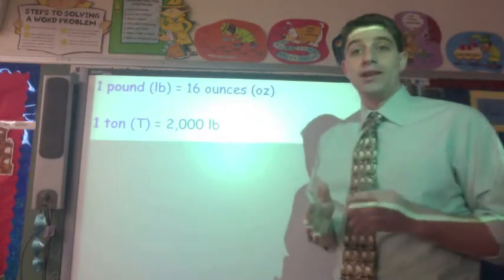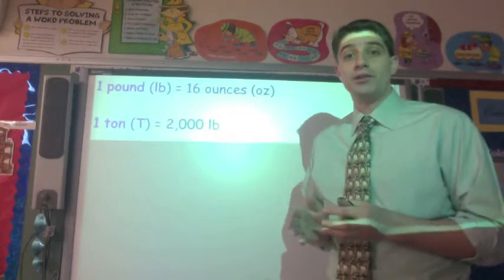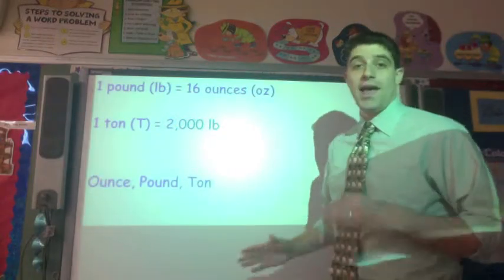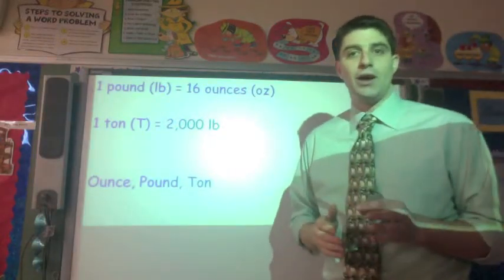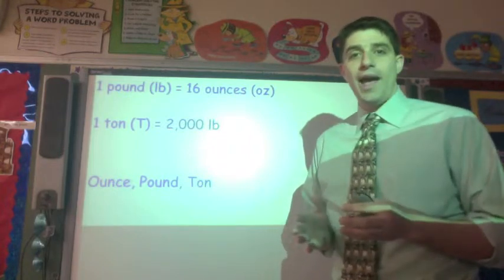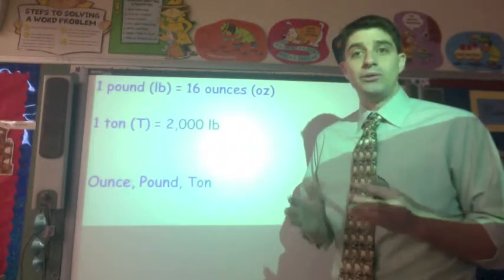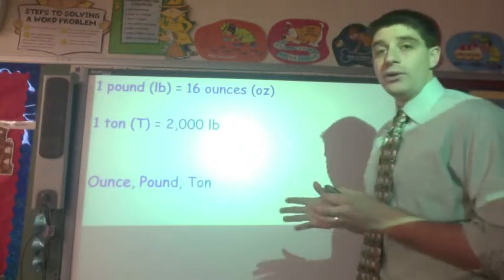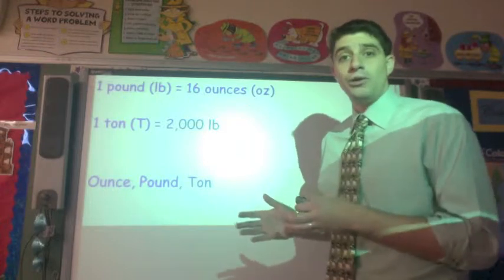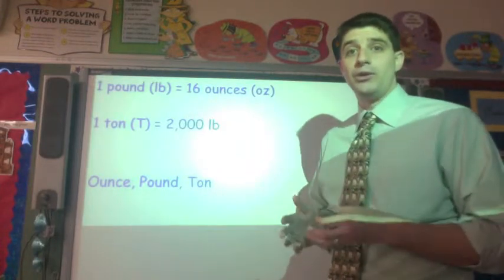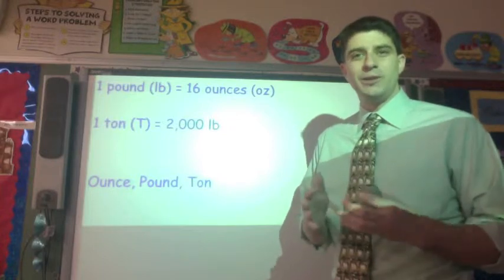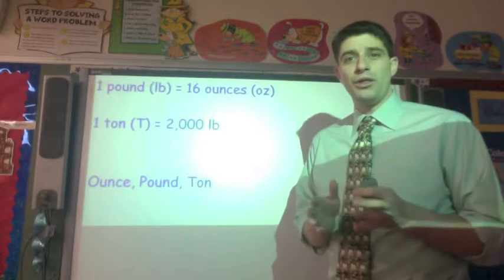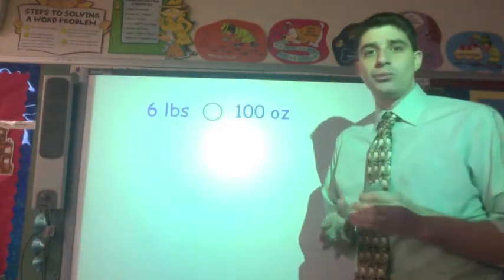Now, if we want to put these in order from least to greatest, we're going to go with an ounce, a pound, and then a ton. That's going to be important to know. All right, so now that we have our units of weight, pounds, ounces, and tons, we can move on. Remember, converting from a larger unit to a smaller unit, you're multiplying; from a smaller unit to a bigger unit, you will be dividing. So we're going to see some of those problems throughout our homework tonight and throughout the lesson today. However, there's one thing I want to focus on, and that's a problem like this.